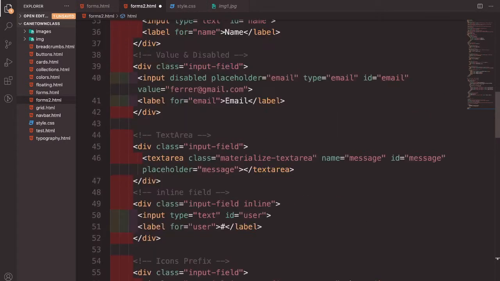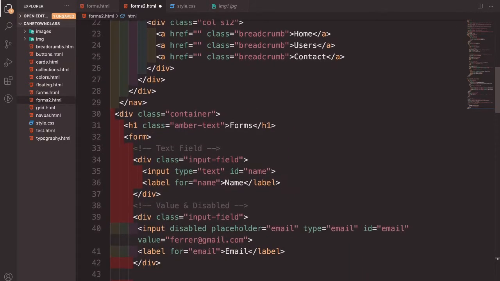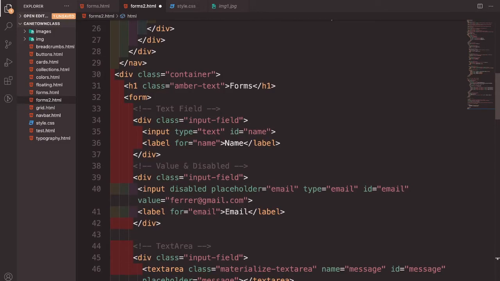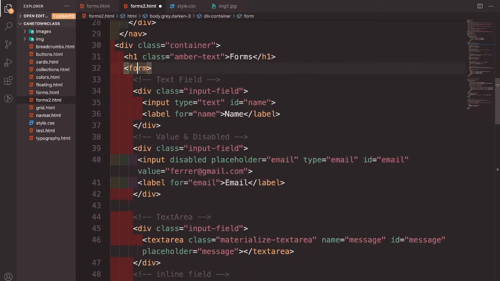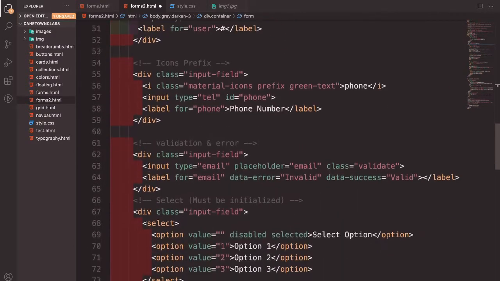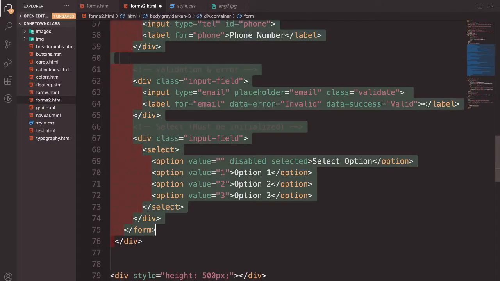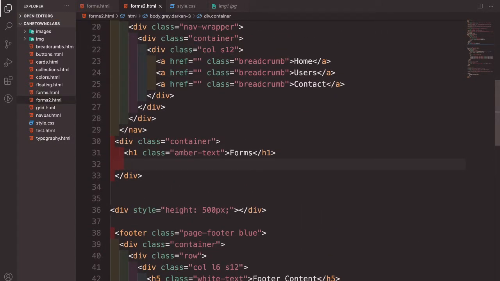And then, tanggalin ko lahat ng pinasok ko kanina, from itong form na to, hanggang doon sa closing ng form. Yeah, so this one. So, save. Then, open it with live server.